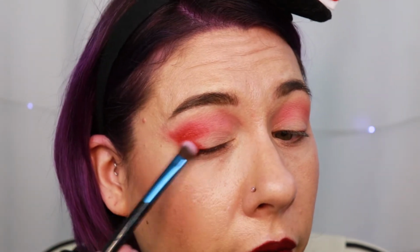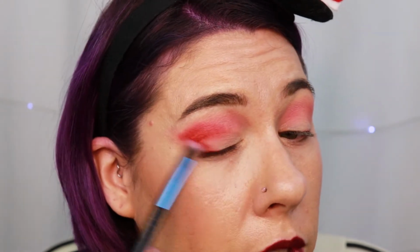You can see again just how nicely this blends. I love this red because it is a true red. It does not pull pink, which I find to be pretty rare for me. I normally get a red that pulls more pink on my skin tone. So it's nice to have one that is actually truly red. And I'm just gonna blend that all around here.